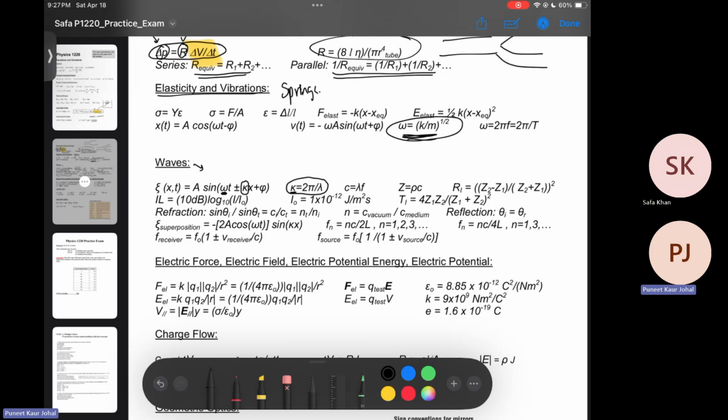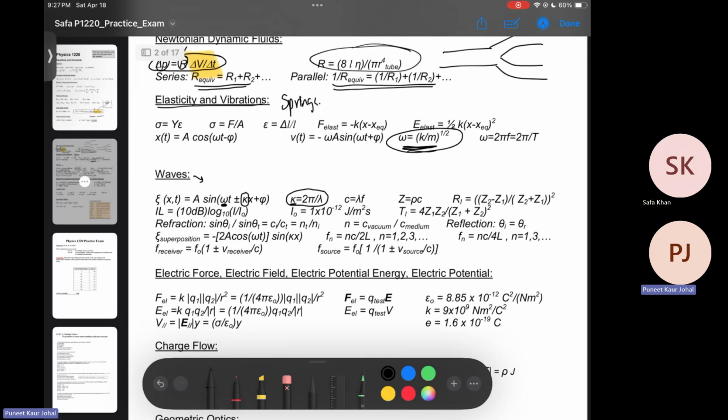Do we have a formula that connects speed to anything? Not over here, I think. Well, there's this one, but c is the speed of light. Let me see if there's any other speed formula. You can technically use this, because c for you will just be v, since c specifically means speed of light. You could use that. That's one way.